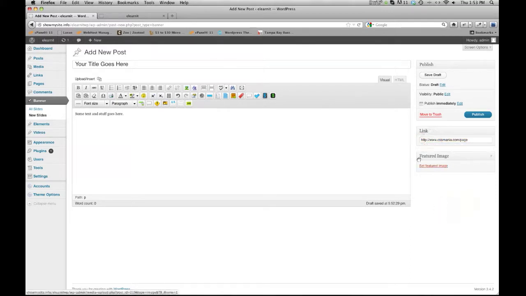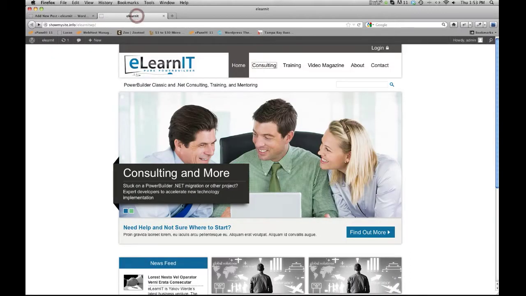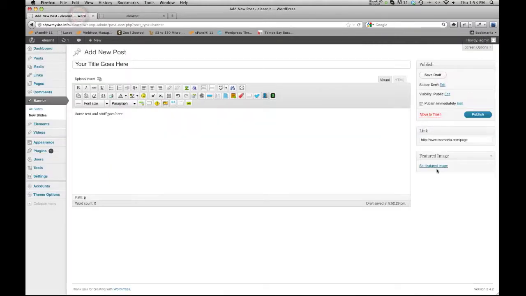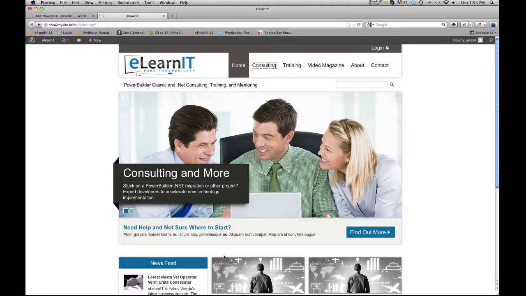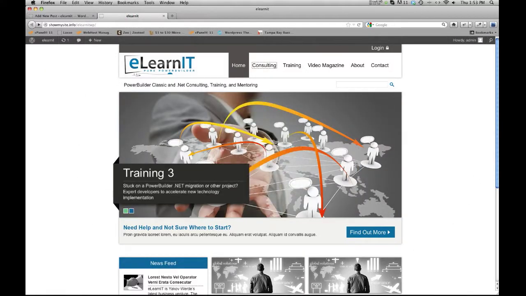Next thing we want to do is our featured image, and the featured image is the main image that fits here. The system will actually auto-size it, auto-crop it. So if your picture, for instance, that you've downloaded is bigger than this, don't worry, it's going to size it in there. And of course, you don't want to try to upload one that's smaller. And as well, the layout is what we call landscape, meaning it's horizontal as opposed to vertical.